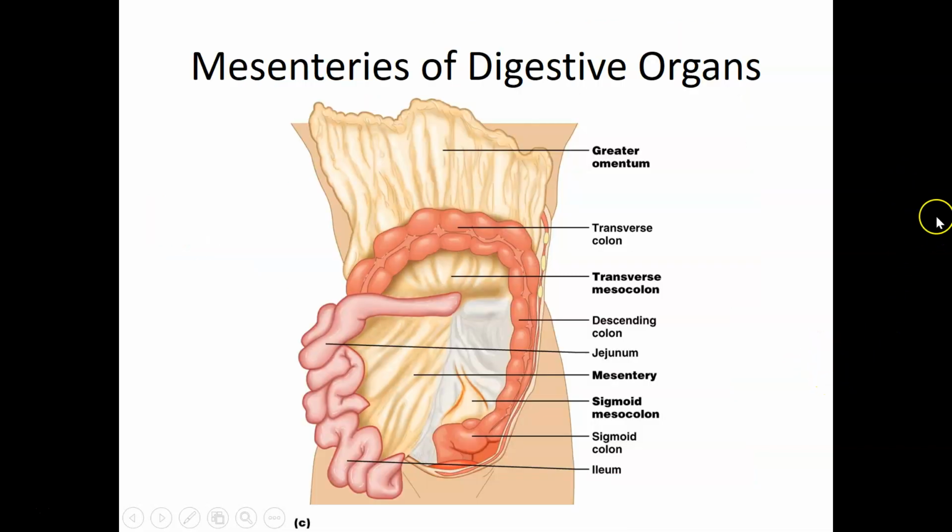And this is just a pictorial showing basically the same thing with the main names of these mesenteries. Again, I don't expect you to know the names. I expect you to know the concept of the mesentery, what it does, connects segments of the alimentary canal to the dorsal or the ventral body wall or to each other. That stabilizes them and prevents them from being entangled with each other.